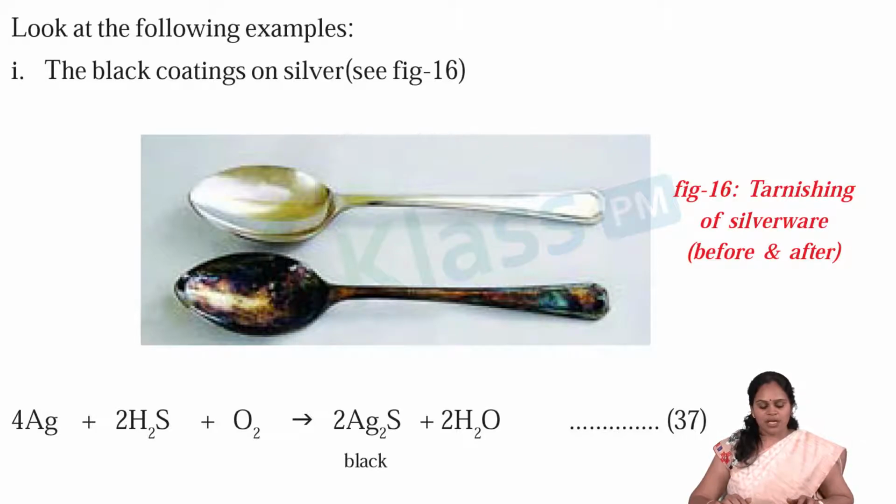How do you observe the effects of oxidation reactions in daily life? As we already discussed, corrosion and rancidity. Corrosion we know already. Rusting of iron is the best example of corrosion, and so is the spoiling of food when we keep it outside. Even if you observe any silver items, either plates or spoons, if you keep them outside, the color changes. That is nothing but tarnishing of silverware. Why? Because corrosion happens.